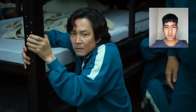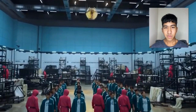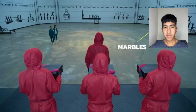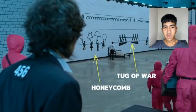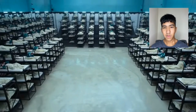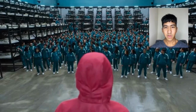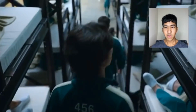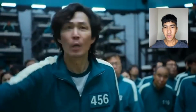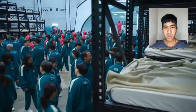We don't see them in the first part of the series, but as players lose and there isn't a need for so many beds, we slowly see the images revealed. All the illustrations on the walls depict each of the games played throughout the series. The fact that the bunk beds were in tall stacks was no coincidence either. The art director thought them up to convey themes of abandonment and carrying emotional baggage. They were actually made out of the same material as tunnels.